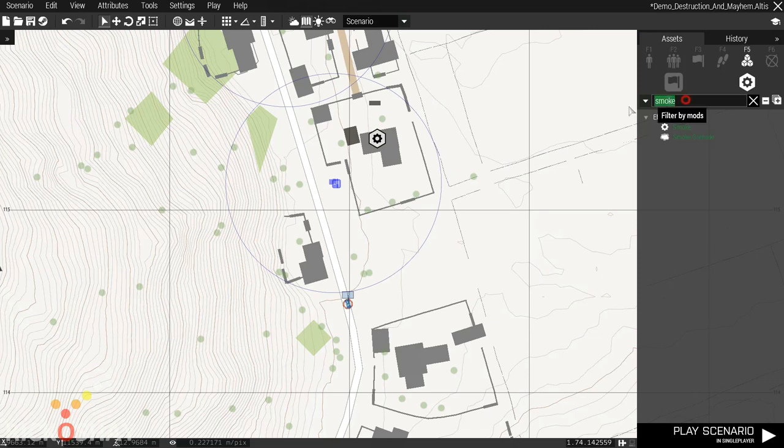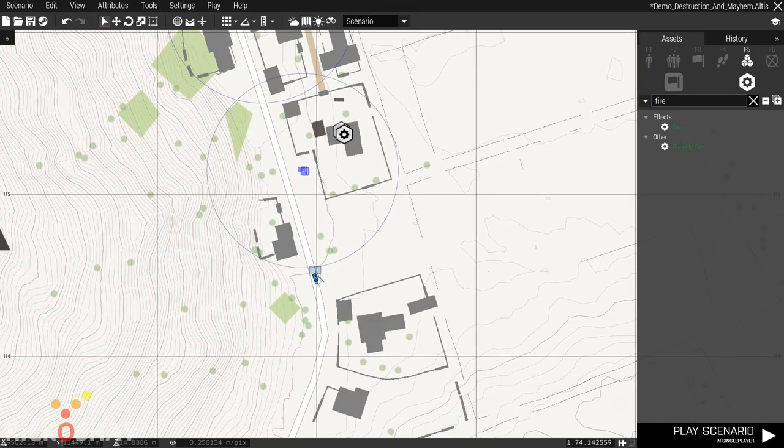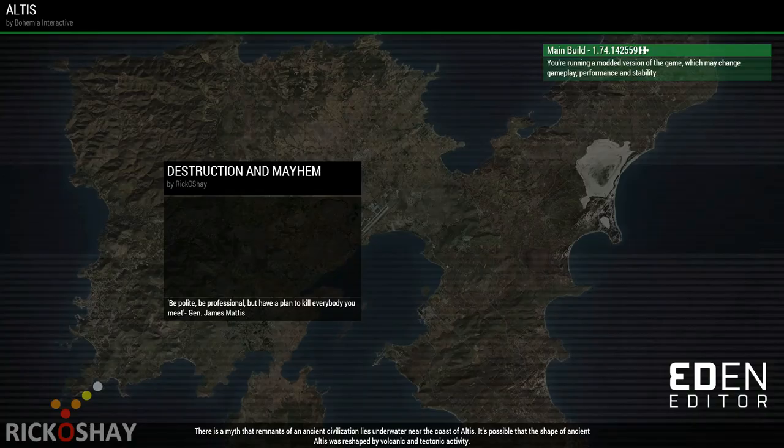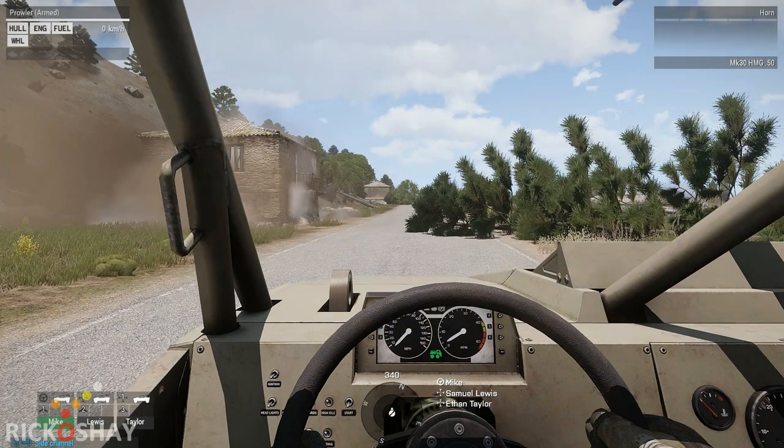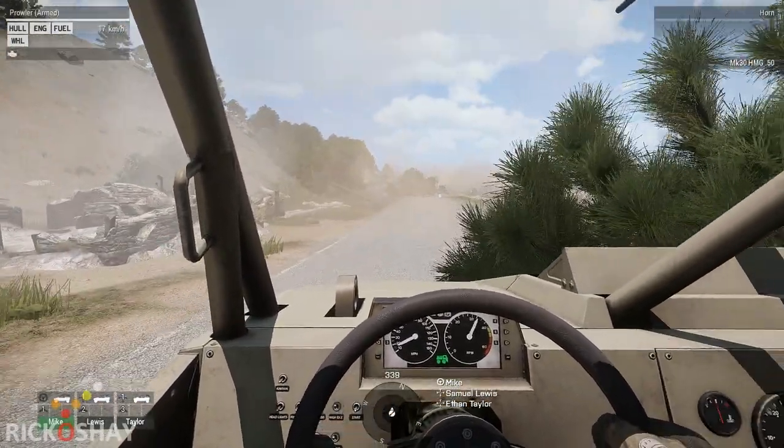Let's put down some fire. Drop down some fire on here as well. Also make the fire go out a little bit earlier, so make it 90 seconds. Effect size, let's say make it 3. Particle density, make it 50. Okay, nothing too extreme. Let's just try that on. Obviously, it takes a while for the particles to propagate, so you would set this up.